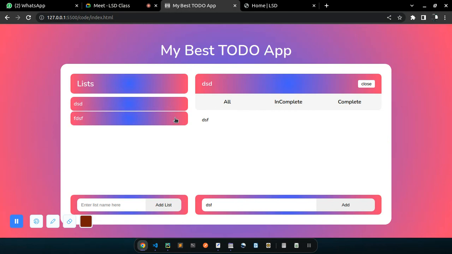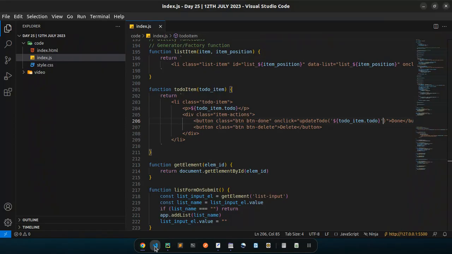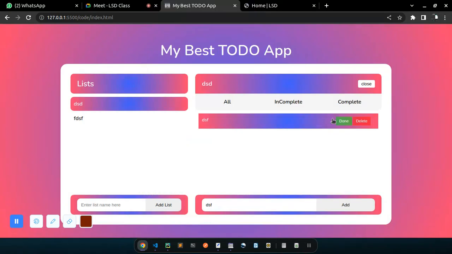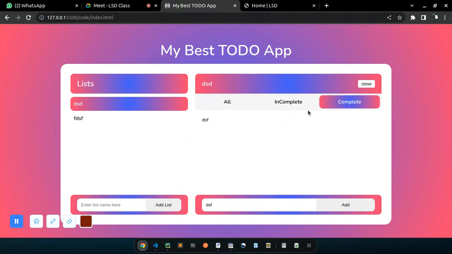Let's try to update this one and click done. Go to complete. Now it's saying the SF is done. In complete we don't have, and in all we have everything. So in complete, this one is already done. Let's create another one. I'm going to say this one is a new task. Click add.